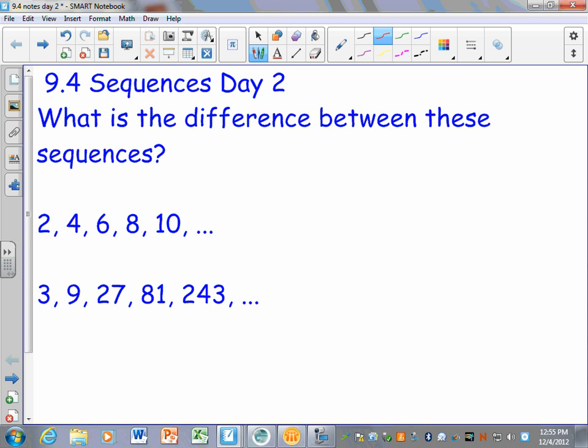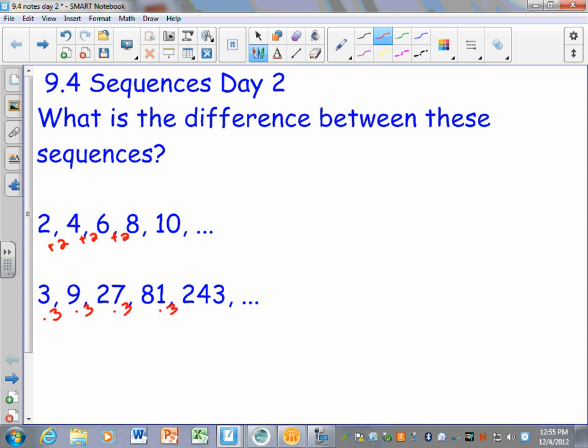Okay, so yesterday we just talked about, in general, different sequences. Today we're going to get specific about writing our own formulas and the differences between the 2 main types of sequences. What is happening in this sequence? If you were back in grade school and you had to say, what am I doing each time to get the next number? What would you say? Adding by 2. Yeah, you're adding 2 each time. As opposed to this one, what am I doing each time? Multiplying by 3. That's a good little unison answer there.